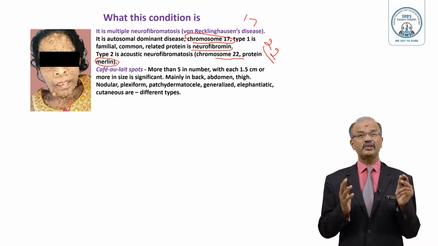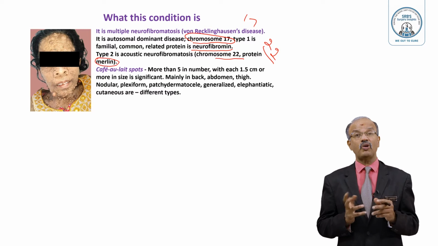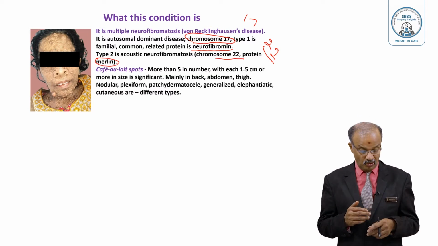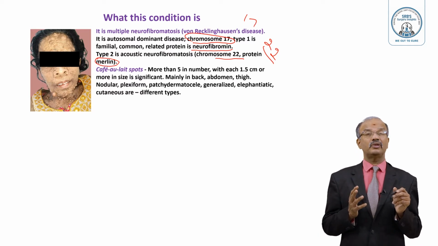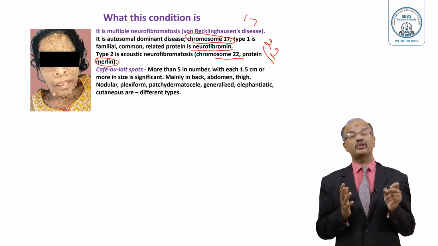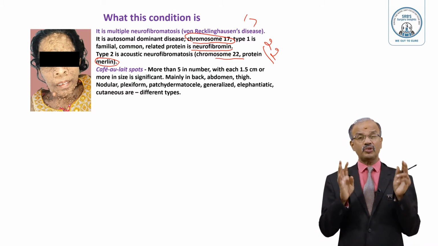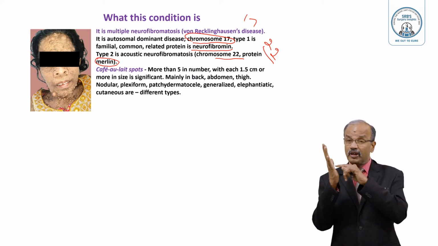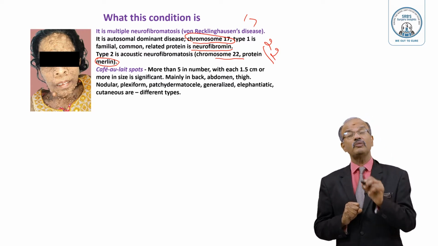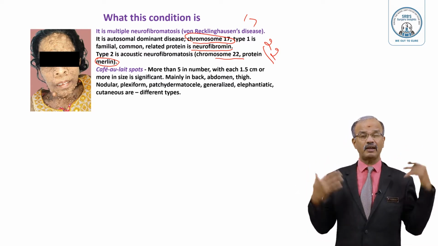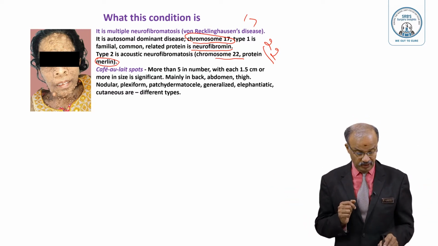What is important is small coffee-colored spots, light spots, called café-au-lait spots, very typical of multiple neurofibromatosis, otherwise von Recklinghausen disease. Commonly it is of familial type. How is it significant? More than 5 in number, and each is 1.5 centimeter or more. So the dimension of each is important. How many is also important, so it's the count. Especially it occurs in the back and abdominal wall. So you have to expose properly and see the patient. Okay, so that is important.